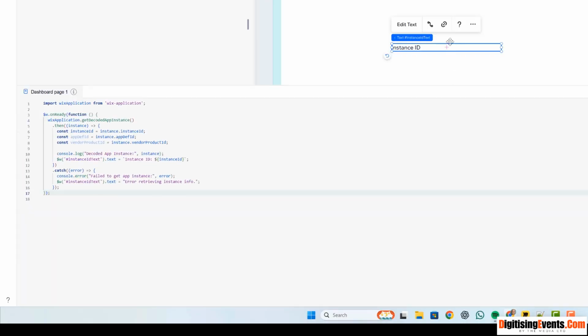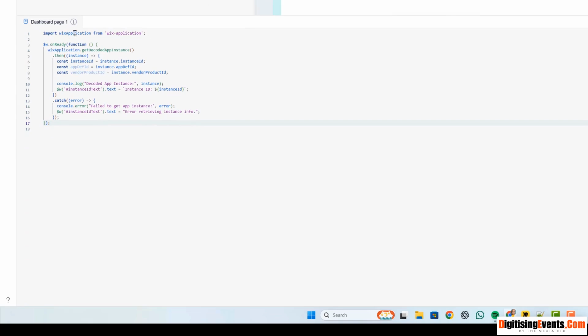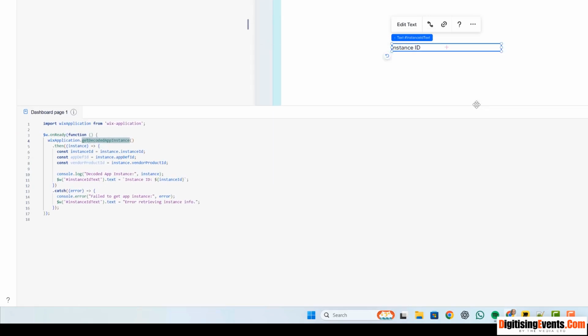Zoom in. So what this code does is import wix-application. Wrapped inside the onReady function, it calls this pre-made function in Wix called getDecodedAppInstance, and then pushes that result as a value to this text box.